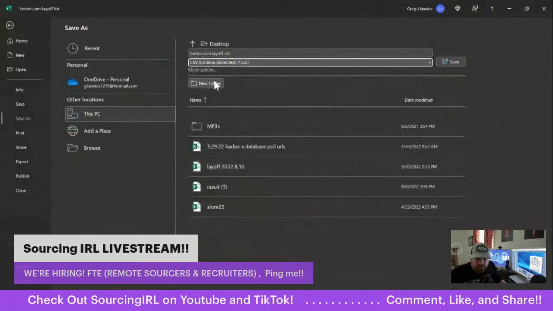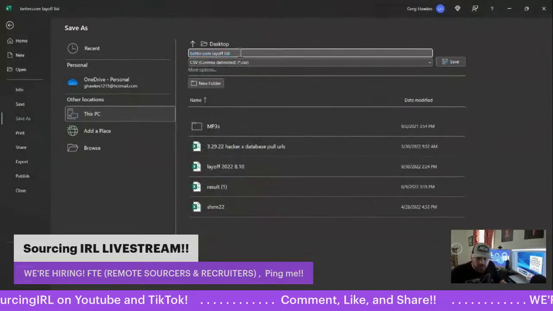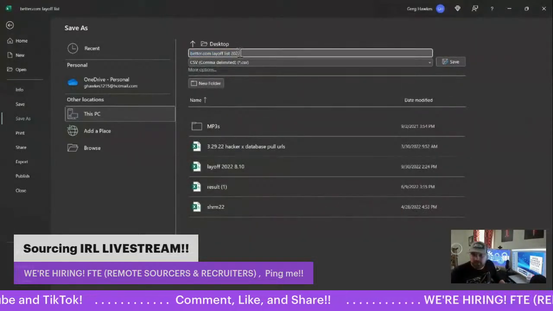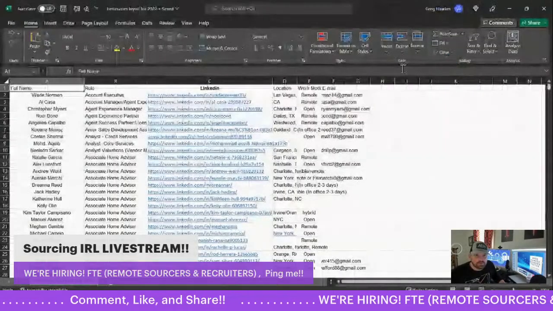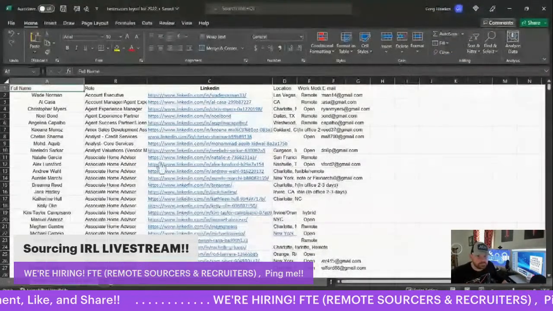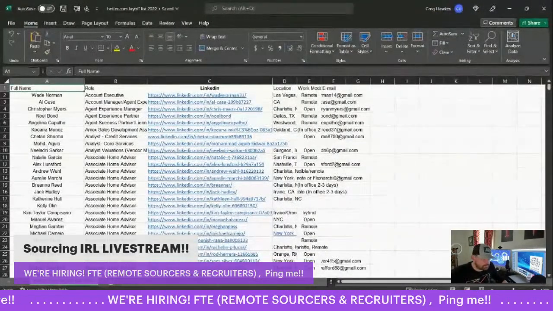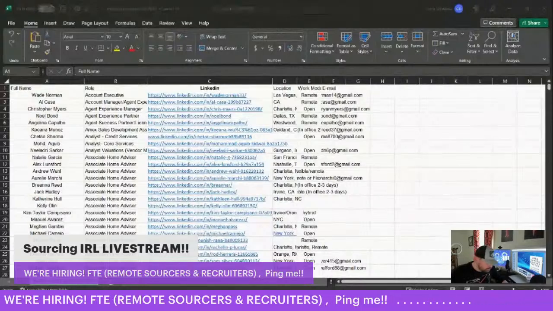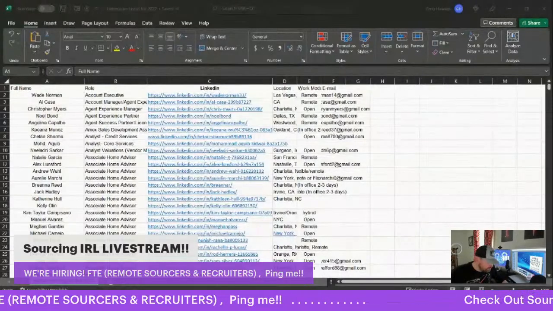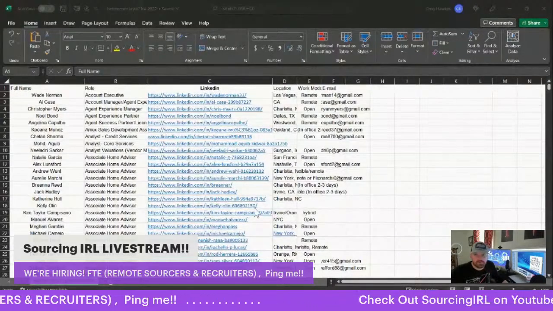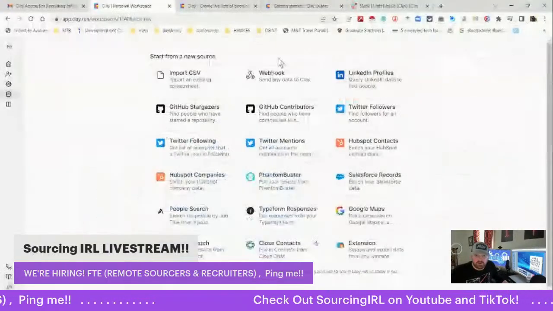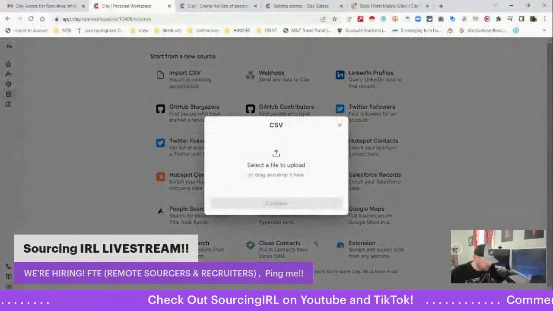I also want to make sure I name this so I know which one it is. And the cool thing is you can drag and drop this. Let me see if it works again.